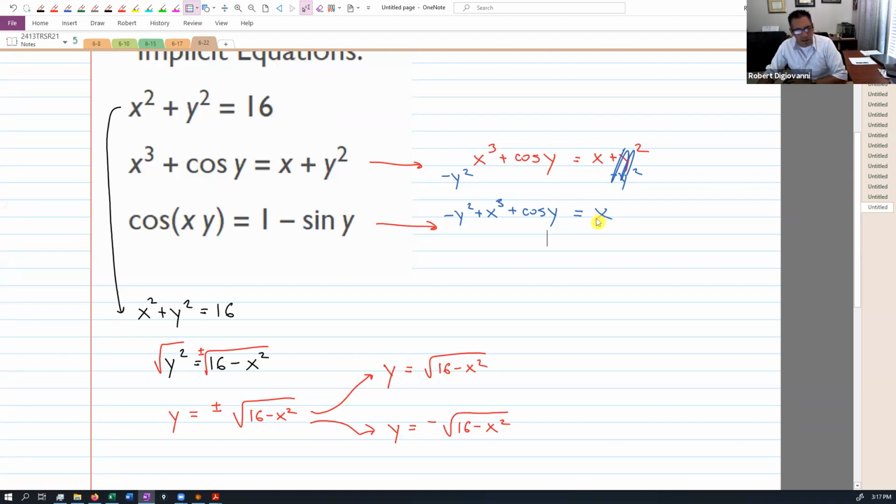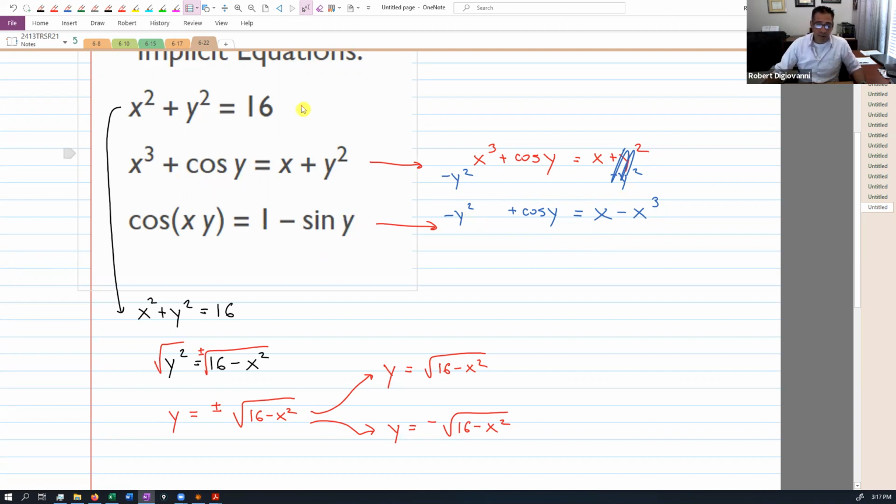You can't do it, all right? So maybe you say, oh, bring the x cubed over, right? So subtract it on both sides. So maybe you say, okay, there you go. Well, this still isn't solved for x, because if you give me a y, that doesn't tell me what x is. That tells me what x minus x cubed is. And that's not what we want. We want to know what x is. So again, you can't do it.